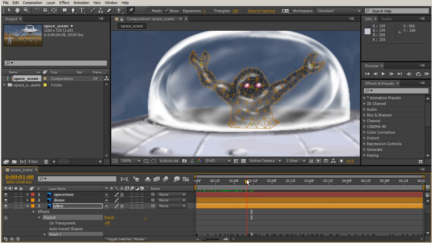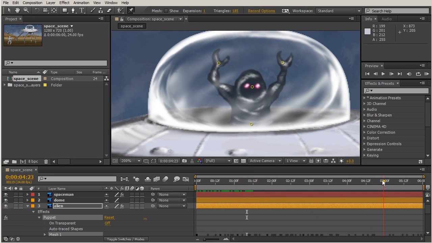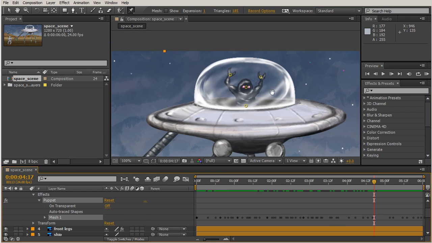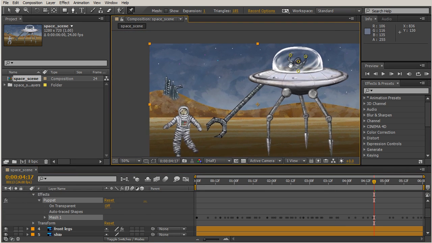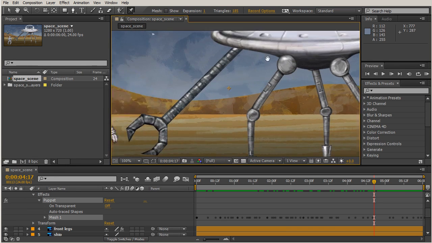Let me deselect that, turn off his mesh, and see if I'm happy with this. So now he's upset. He's trying to get him, and maybe he succeeded. I don't know. You tell me. All right. So now we have kind of mastered the motion sketch. Now let's move on to something a little bit harder.